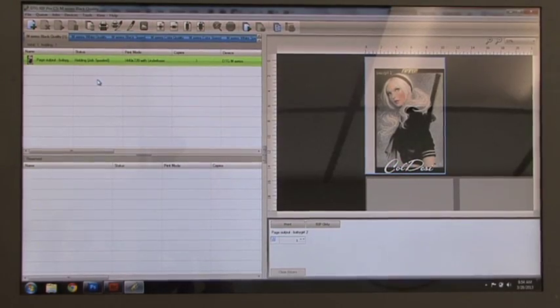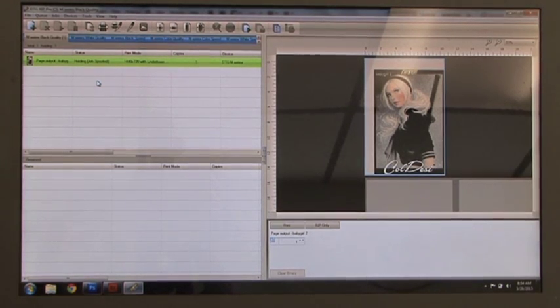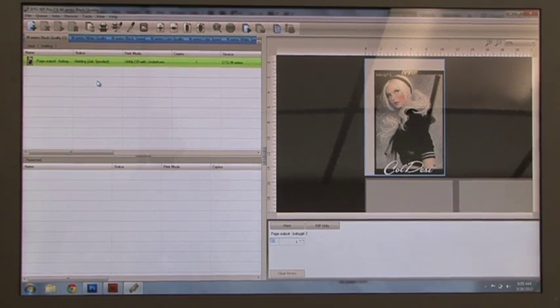Alright, so now we're coming over to the computer. I'm going to print that same graphic that I did during our pre-treatment video for this series. So that way you see what a properly pre-treated shirt and a properly pre-pressed shirt will look like versus the ones that are not. So this one has already been spooled.